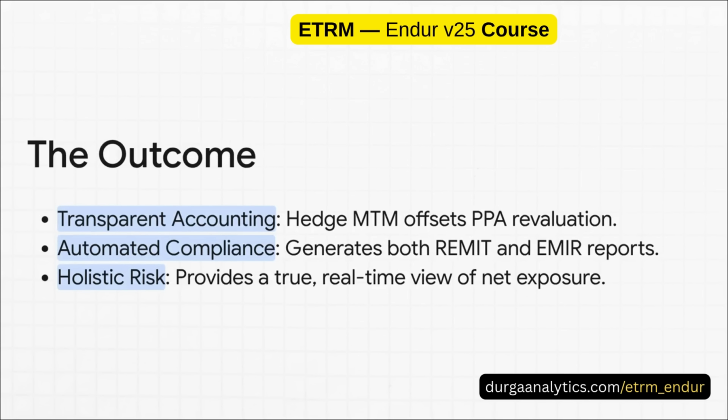And this just brilliantly shows the power of having a unified system. It gives them transparent hedge accounting, where the gains or losses on the financial hedge perfectly offset the revaluation of the physical PPA. And just look at the compliance win. Endur is generating both REMIT and EMIR reports for two totally different regulatory regimes from a single source of data. I mean, that is just incredibly powerful.